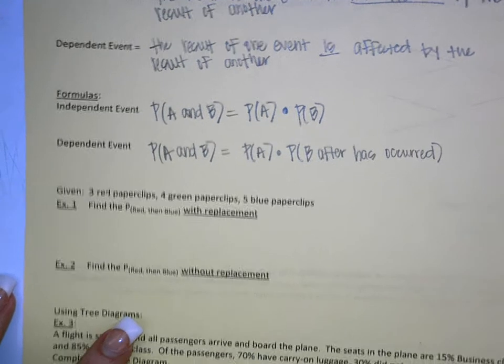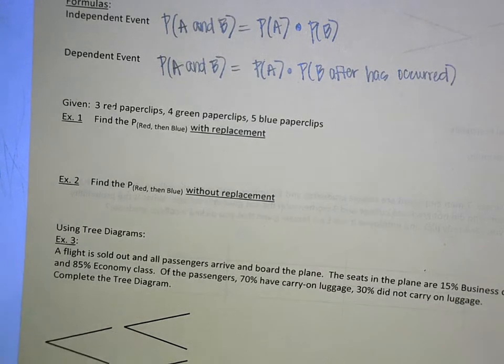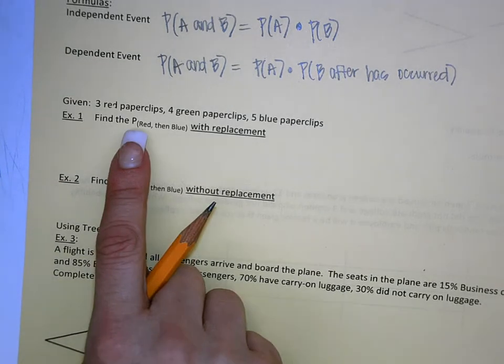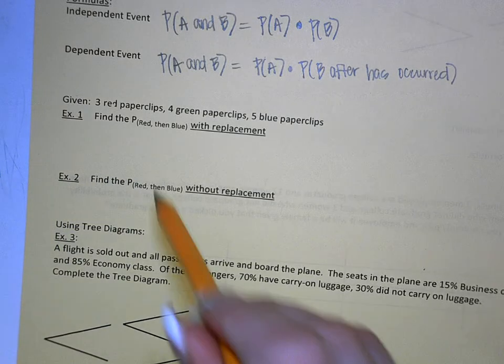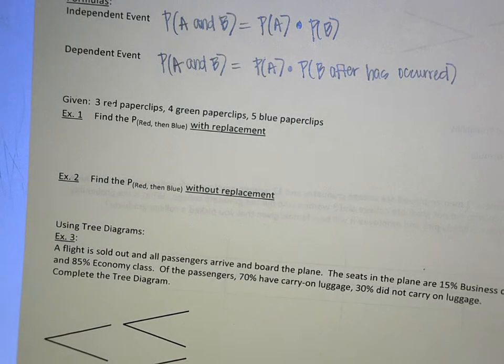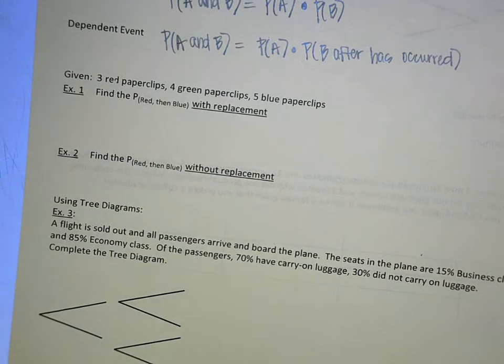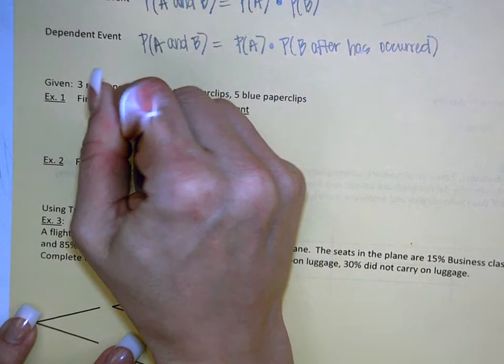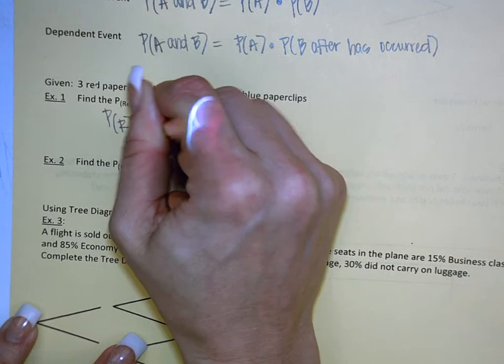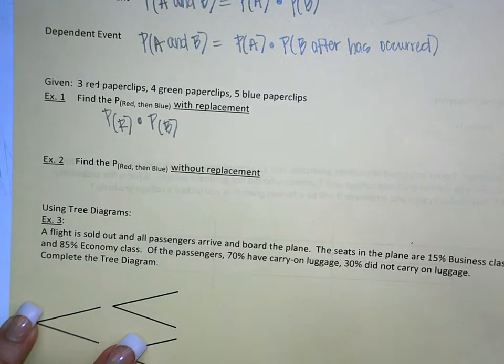So first thing we're going to talk about are some paper clips. I have a little jar that has paper clips in it, and I'm going to pull out a paper clip. Find the probability. Before we do this, let's be thinking, what are my answers going to look like if I'm asking for probabilities? Are they going to be big numbers or fractions? Fractions. Anything with probability is going to be a fraction, a decimal, or a percent. Generally, they're going to be fractions, though. So the probability of picking a red paper clip and then a blue one. We're going to find the probability of red multiplied by the probability of blue. And this says with replacement.